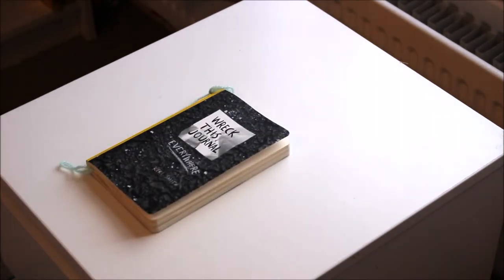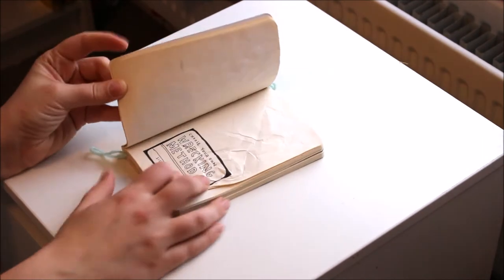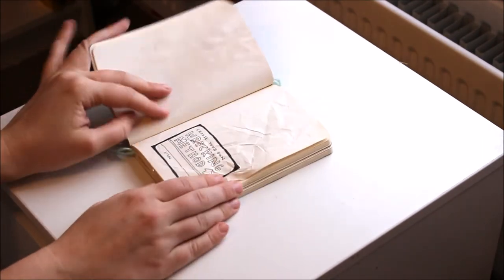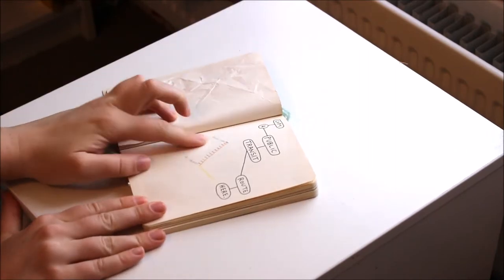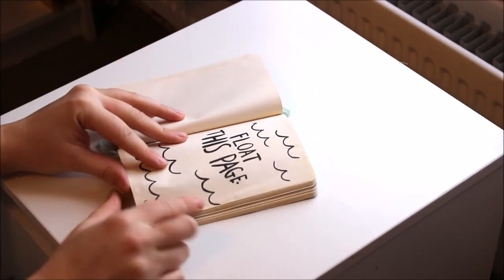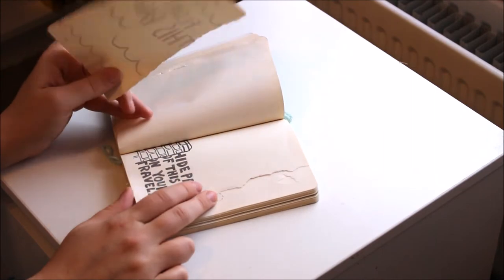I find them really helpful. So the first one is Wreck This Journal Everywhere. I've only done a couple of pages in it because it was bought for my rangers when we went to Copenhagen. I bought it so that if they were on a long journey anywhere they could basically have something to do. They did fill some of the pages in, they haven't quite finished them all. They started to log the route we were taking on the train. They put that in the pond at Tivoli Gardens, so they floated that.